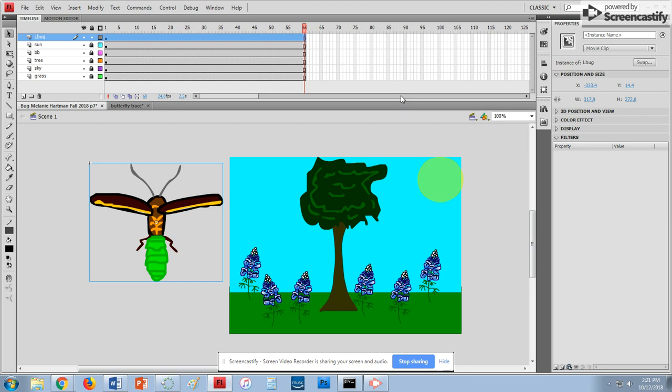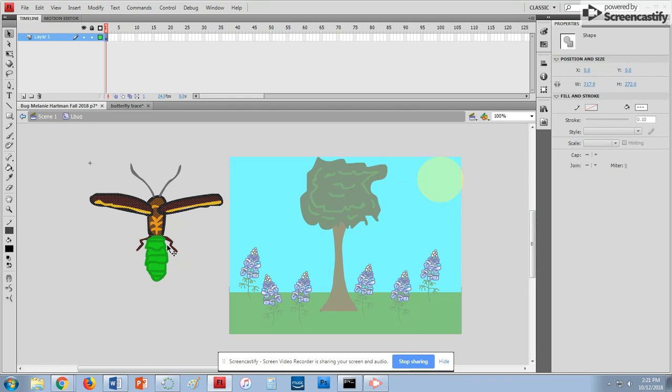Now I'm going to go inside the lightning bug. To do that, watch what happens to my stage when I double click on my lightning bug. You see how it grays out, or fades out? And then where did my layers go? They're gone, right? Okay.